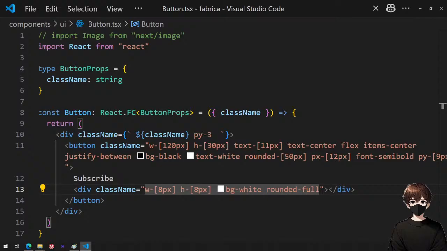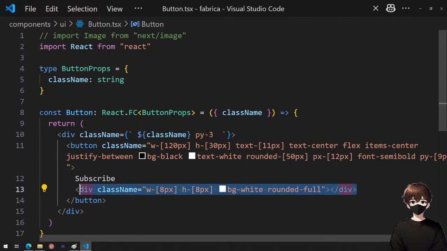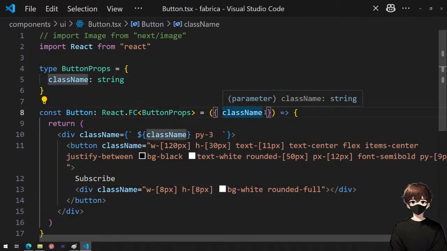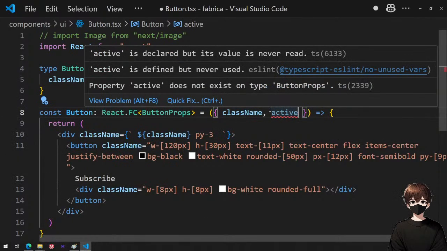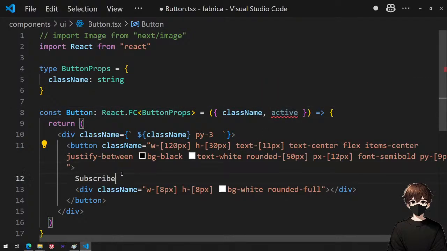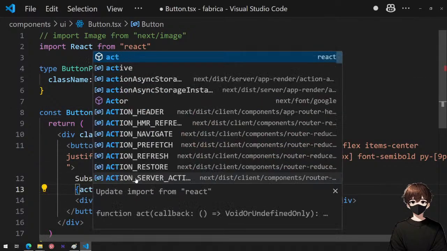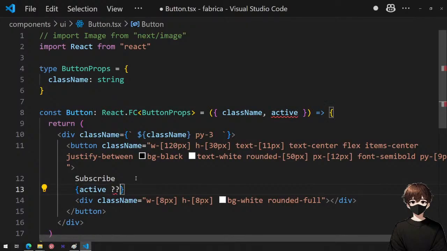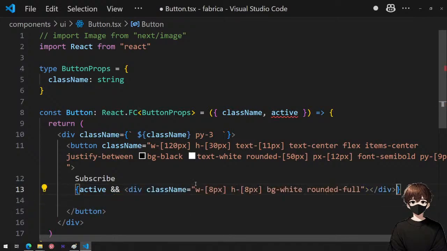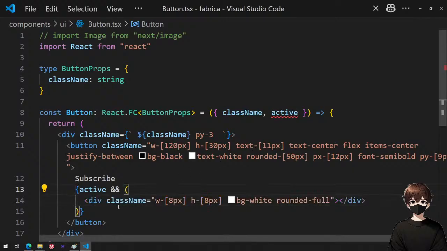So we can actually make this optional, right? We can say, like, if it has an active class. So let's do active, and then you can say active. If active is true, then put this on. Or we can make this optional.